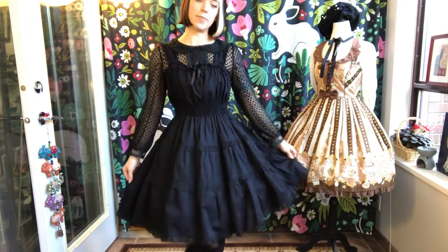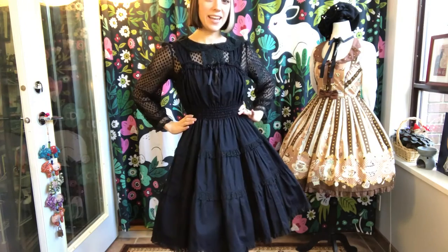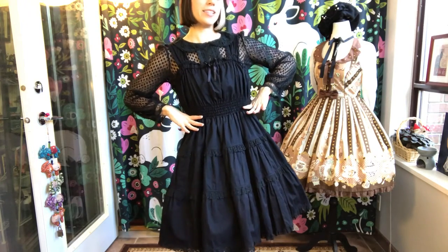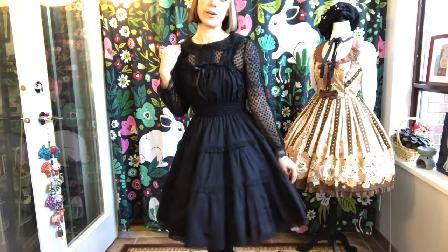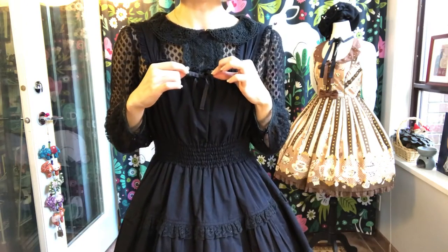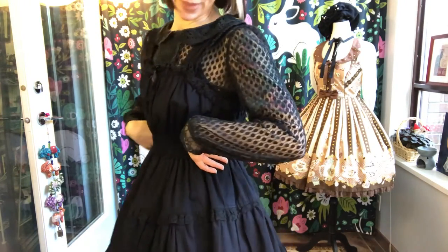This jumper skirt is by Innocent World. It's a nice sturdy cotton dress with three cute tiers, and it is fully sheared so you can breathe, which is a luxury. Oh, so much space. I love this dress for when I have to get things done, if I'm gonna be on foot a lot, or if I'm worried weather is gonna be a factor. It's got really simple detailing, just a sweet little bow on the front. It has optional waist ties as well, but those just get in my way.